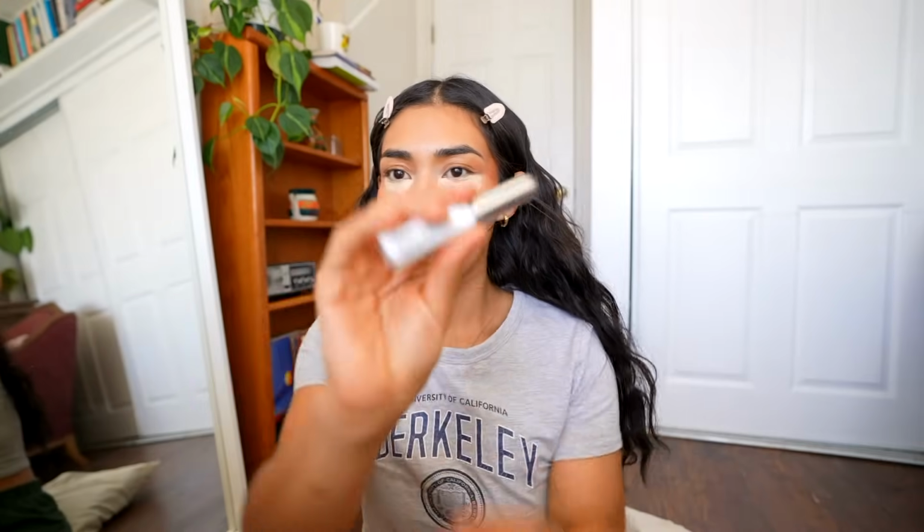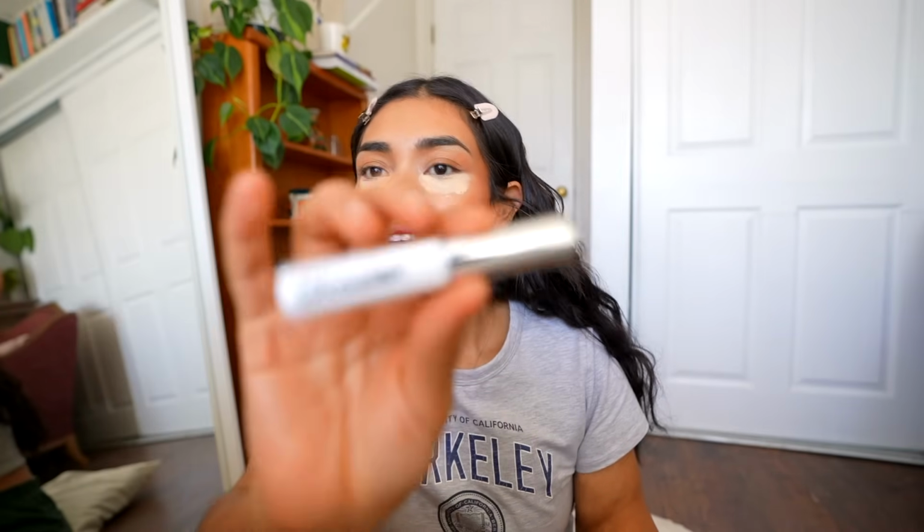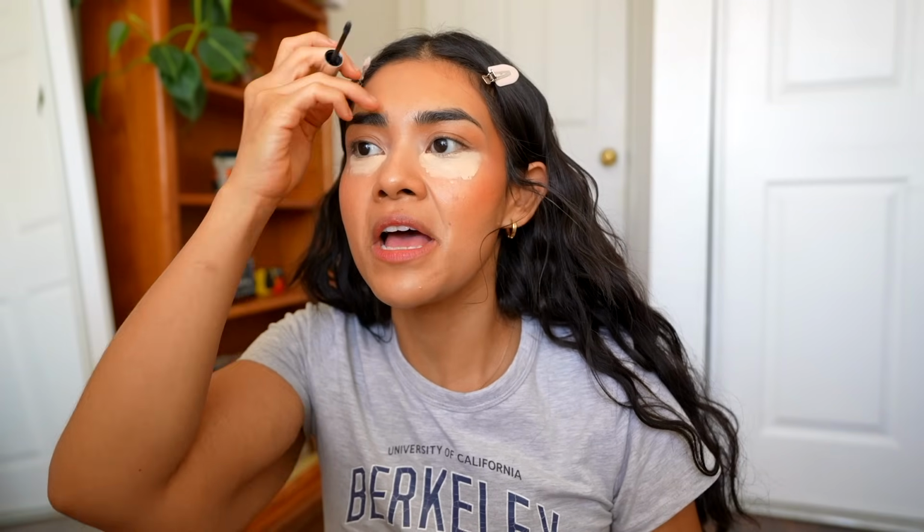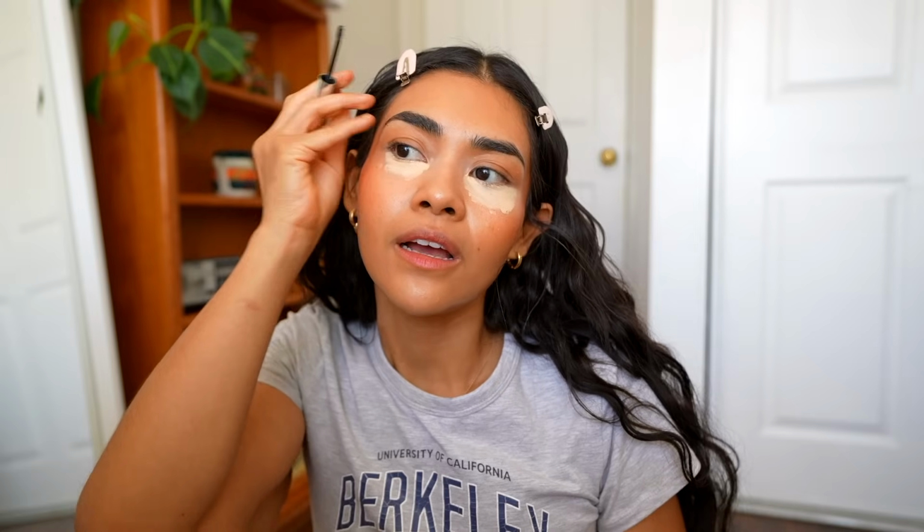For brows, I am going to be taking the Glossier Boy Brow right here, in the shade Black. I have really dark eyebrows, tremendously to the max. Let me zoom in just a little bit. I'm going to take a little bit of my brow product right here and literally just apply that to my brows. Again, I have really, really thick eyebrows. I have it from my dad.